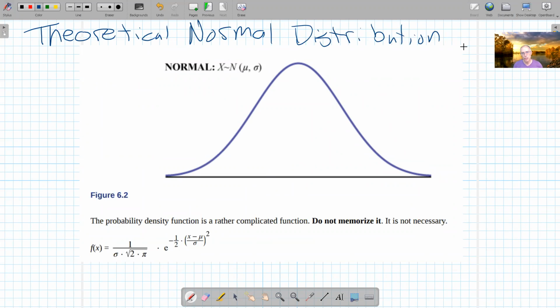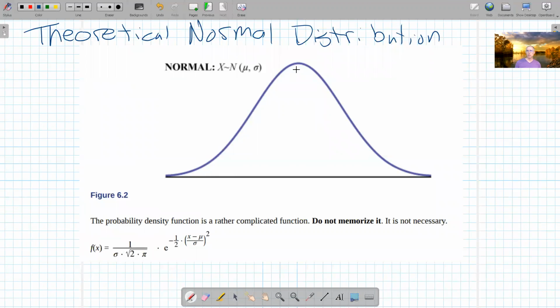Theoretical normal distribution. So there's the theory, and then there's the reality. So we'll take a minute to talk about that. The theory is that ideally, this is what, if you had tons of data, like the US population is like 300 million-ish, and we wanted to sample all adult heights, and we went out and grabbed 1 million people out of that 300 million. So that's probably like half the adults in America. And we plotted the heights of every single person.